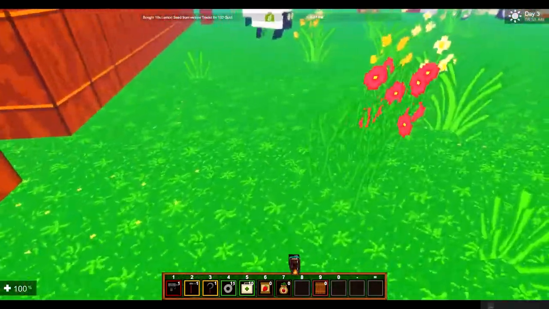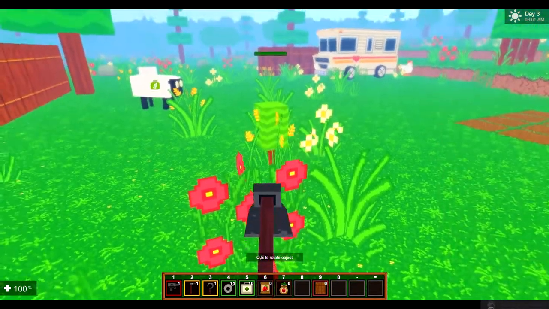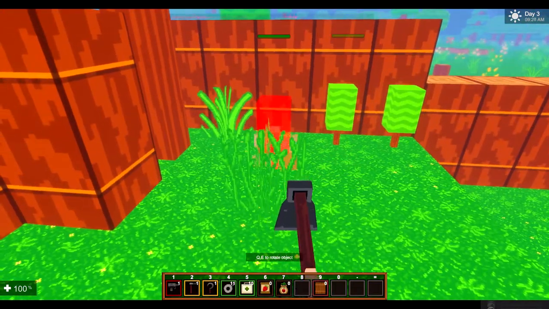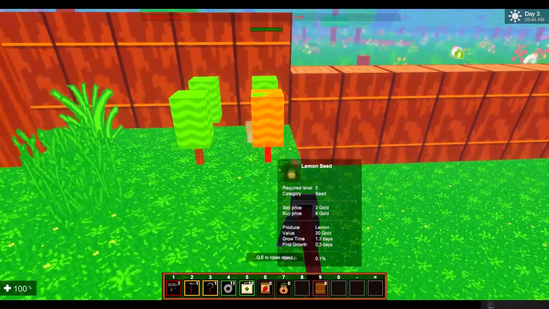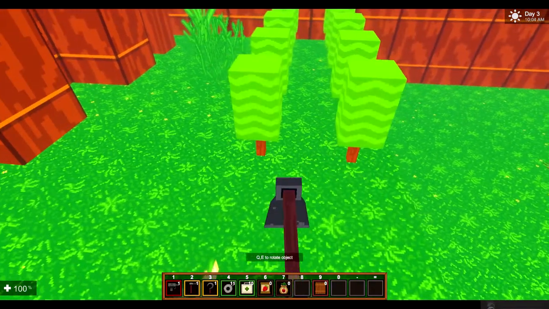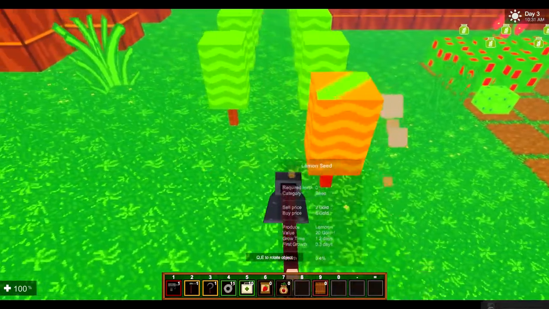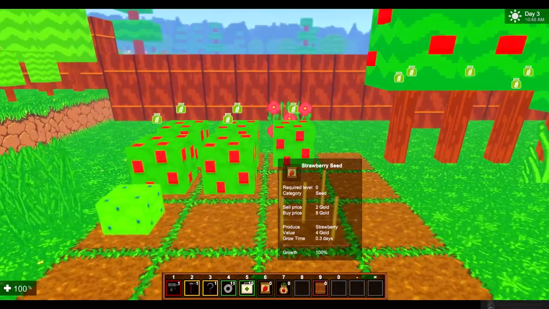Bye. So, lemons are... Oh, crap. I didn't buy any walls. That's all right. They are trees. I guess I'll put them right here. No. Bought a bunch. This should get, man, that should give me a good amount of money. Should.